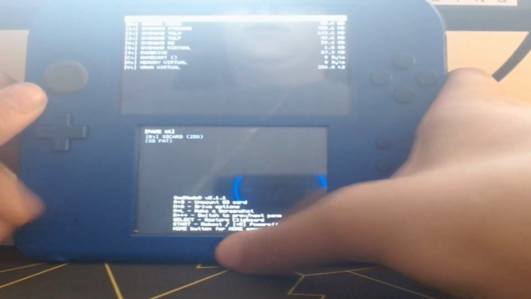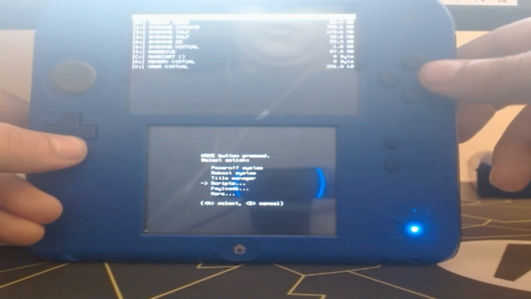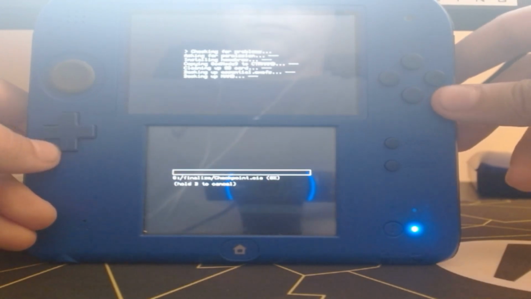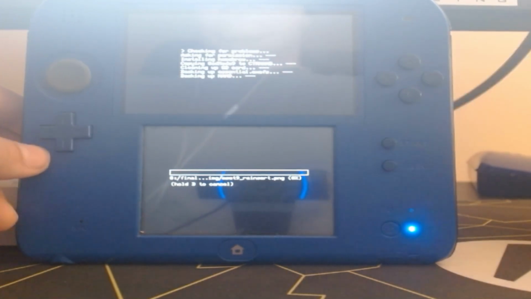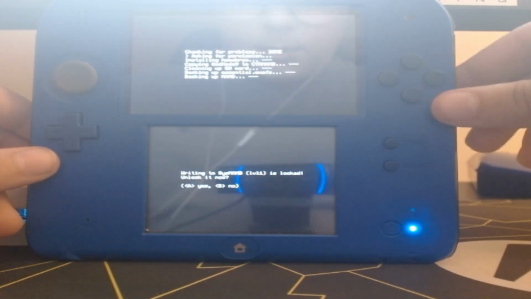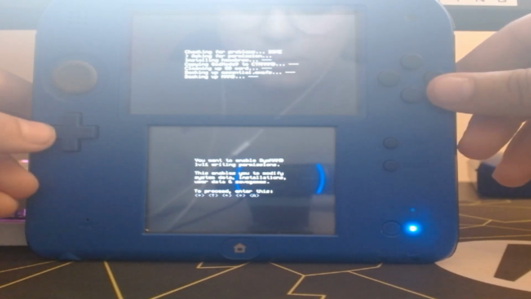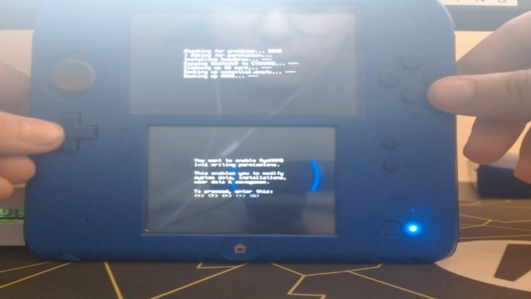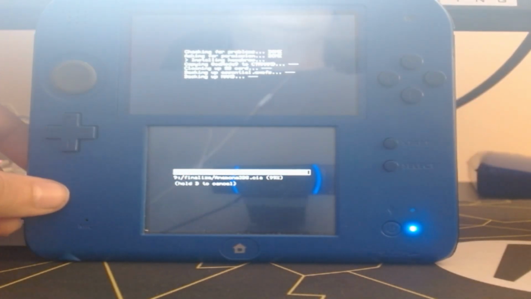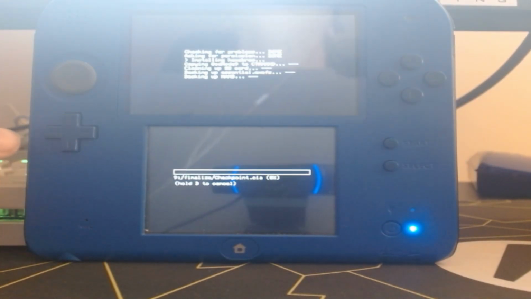I'll click home and scripts and finalize. All this is doing is just installing FBI and other apps that are necessary to the homebrew.